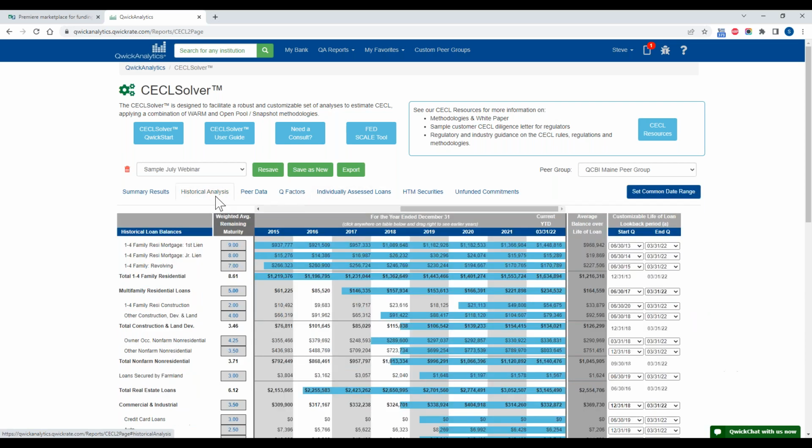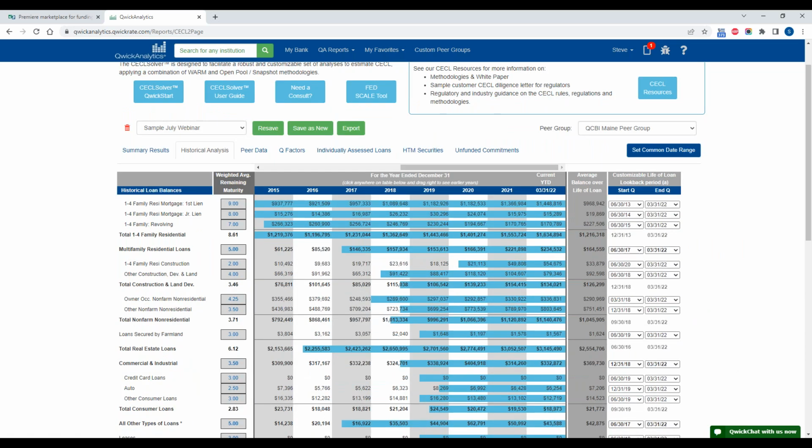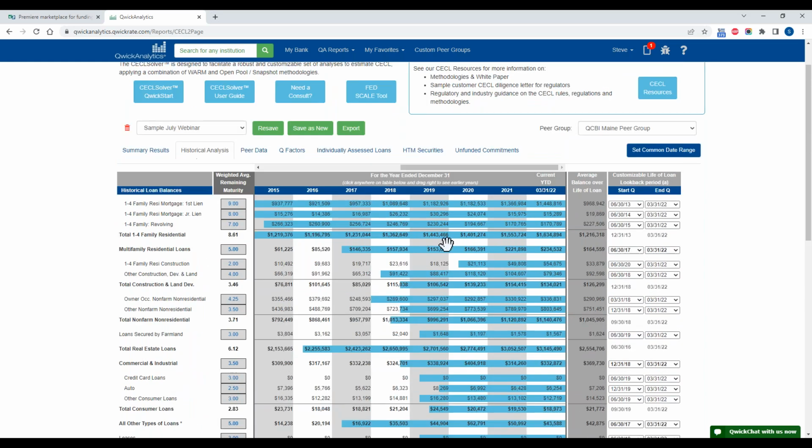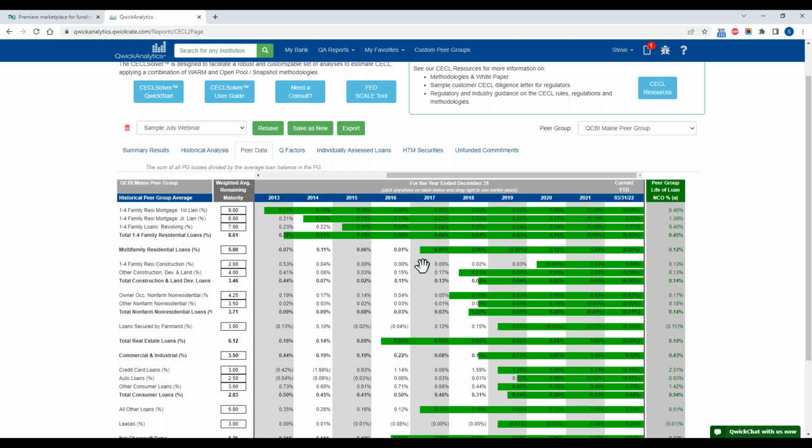And the data comes from us doing this same analysis that we did on your bank when we looked back in history, looked at all these different look back periods and aggregated balance data, charge off and recovery trends. We're actually doing this entire process for every single bank in your peer group simultaneously in the background. So just crunching literally millions of call report data points in order to get this. What this peer data tab represents is loss rates by segment using all the same exact segments that we're using for your bank. So apples to apples from a bucket standpoint, and then looking at the same look back periods as we are for your bank.